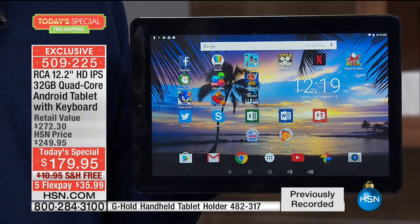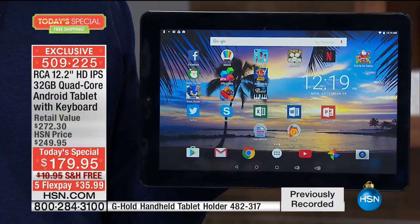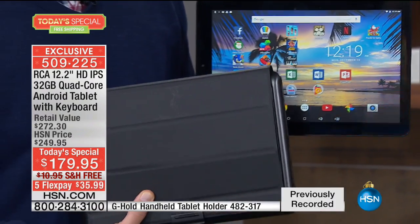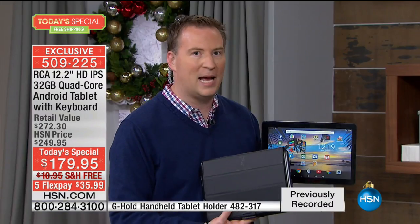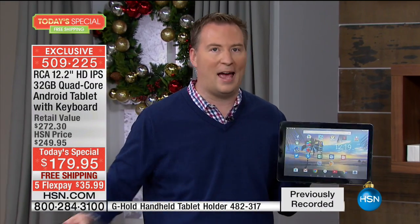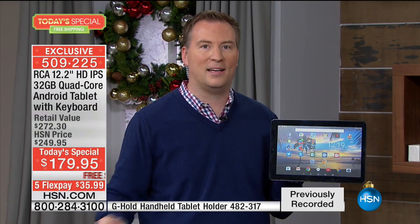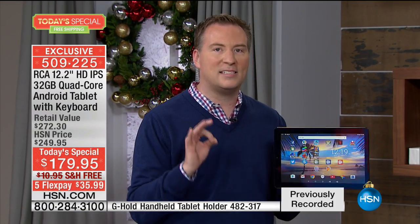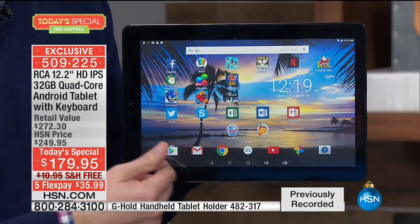How is that possible? Why would you ever use that on a tablet? Because you're not just using it on a tablet — we're giving you the keyboard case that comes with it too. So when you want to sit down and have fun, you've got your tablet. When you need to be productive, we're giving you that case with no connections needed. You just attach it magnetically — I don't have to pair it, I'm ready to go as soon as I attach it. That is that super premium feature we're including today.